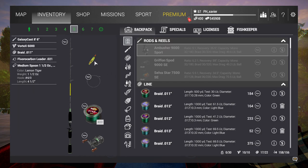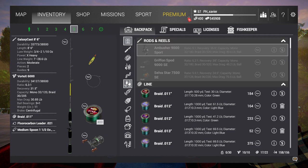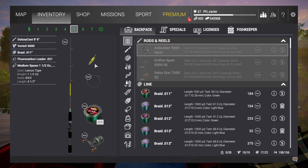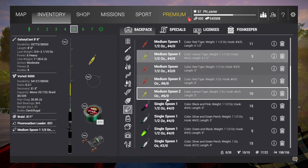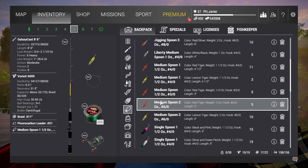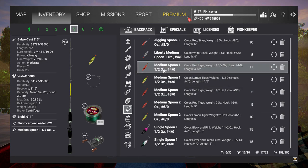These lake trout love lures. They will not bite on anything else except lures. It's weird. But for the lures, let me go to my little casting spoon section, and you're going to want to use a medium spoon, 1.5 ounce, with a 4-aught hook. You can use red and yellow.